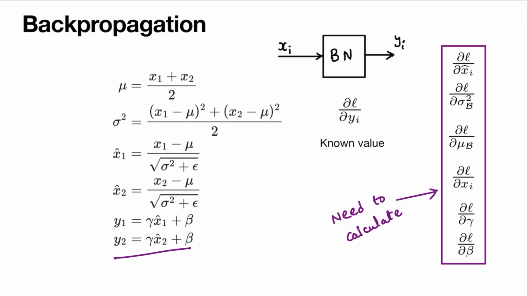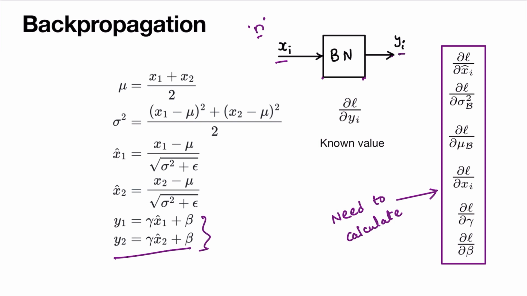These are our equations. Now let us consider this is my batch normalization layer and we are giving some xi. It can have 10 elements, 20 elements, depending on your batch size n. This goes as input to my batch normalization layer and I get some yi. These are my yi values.